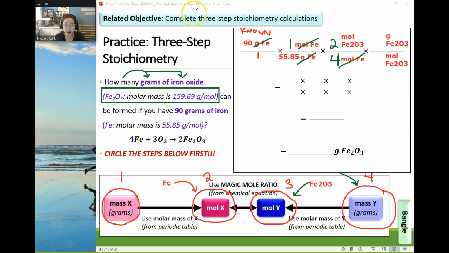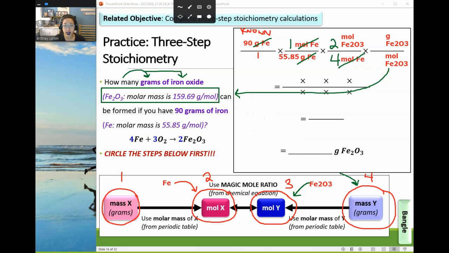Yeah, so taking a look here, I can see that I have grams and moles, and this is for iron oxide, and this is always true. So I can use this as a conversion ratio in my later steps. Again, everything after the known must be something that's true in order to turn it into a conversion ratio. All right, so let's think about what goes next to grams. Take a look at this, pause the video, and think about what should go next to grams and what should go next to moles.